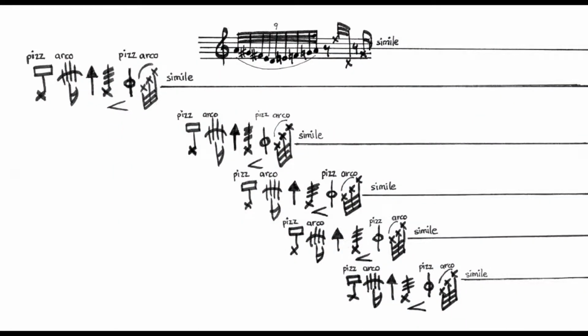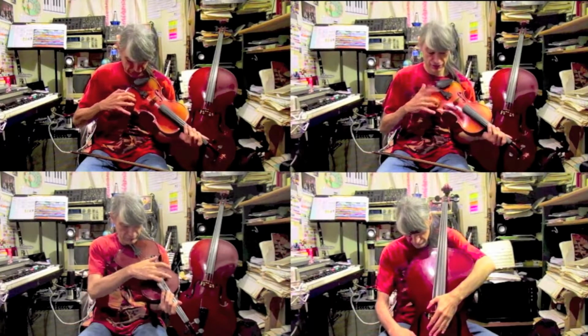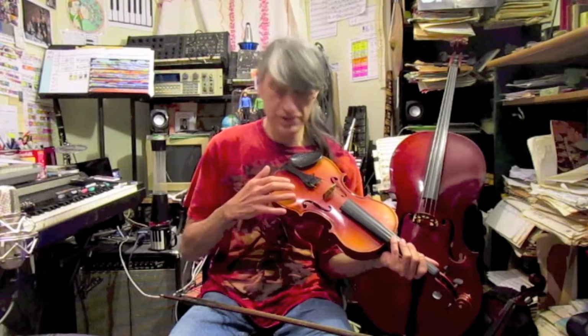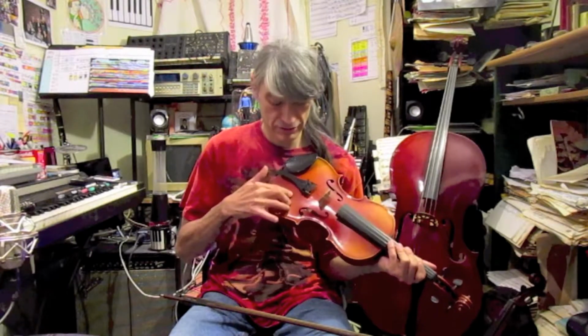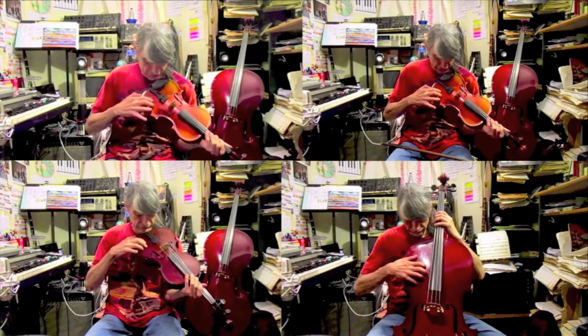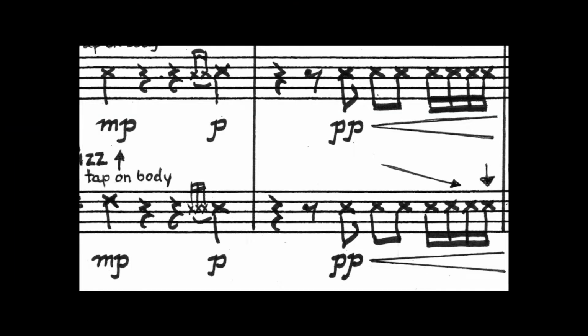The 20th century has introduced a number of noise sounds into composition, and they can be grouped into two different groups: those that are used percussively for rhythms, such as tapping or knocking on the body of the instrument. Another effect is to tap the violin's body with your fingertips or the knuckle. The fingertips give you a soft sound, and the knuckles give you a harder sound. And a whole bunch of instruments doing this together just slightly out of sync is a very interesting effect. And they are frequently notated with X's in the desired rhythm.